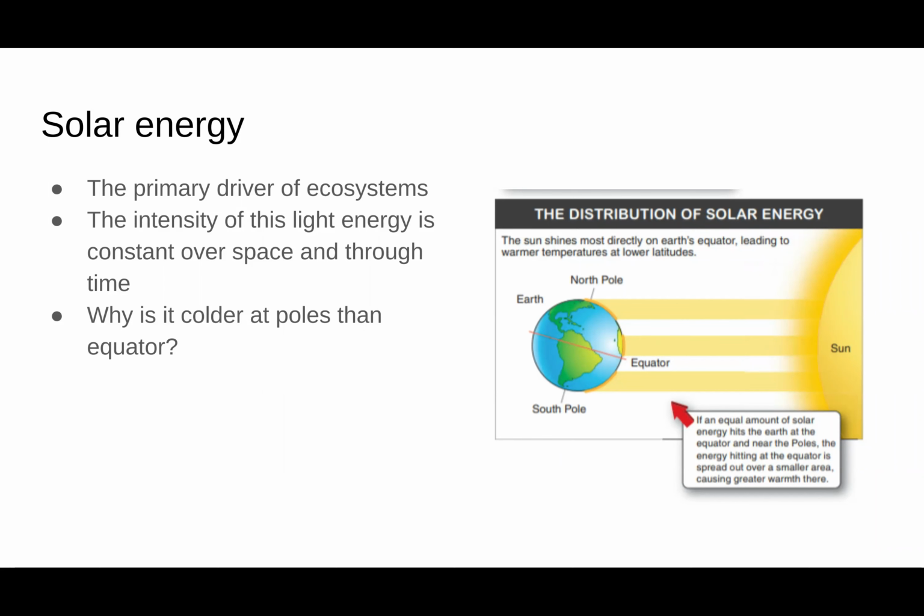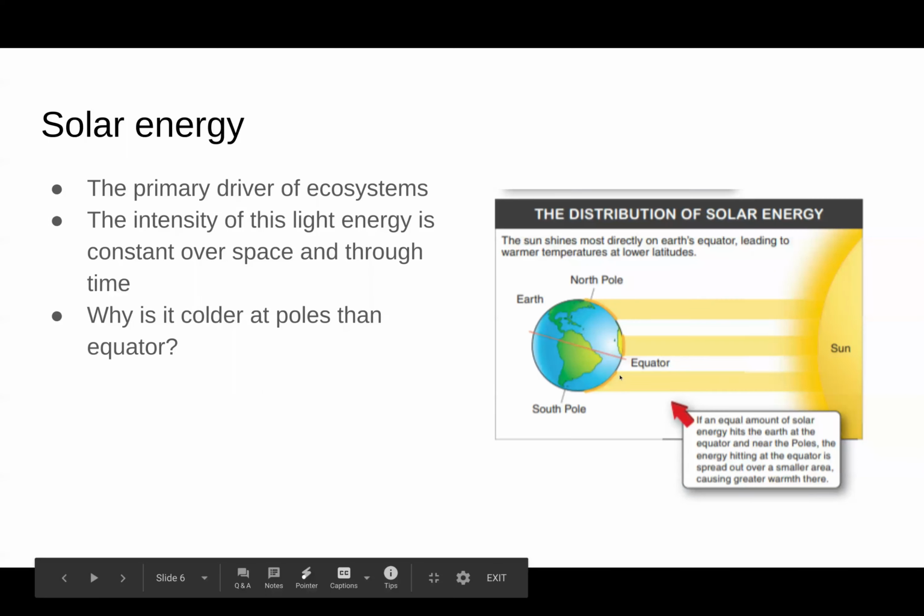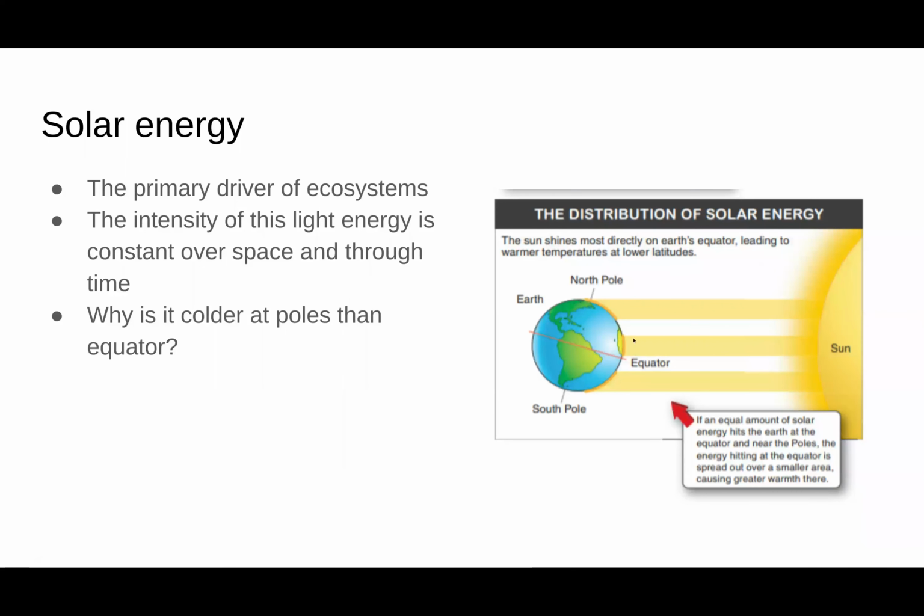But what you notice is because we have this tilt, essentially how much sunlight hits each spot is different, right? So you have something like the equatorial regions here, they get very, very direct sunlight, whereas our North Pole and South Pole get very, very indirect sunlight. The idea being is that the more direct sunlight you can get, the warmer you're going to be. Now, it's not an intensity thing, right? The light that hits the North Pole or the South Pole is not less intense. It's the same intensity as what hits the equator. It's just simply the North Pole and the South Pole get less solar energy, which leads to them being colder. But the further you move away from this direct sunlight, the cooler you are.